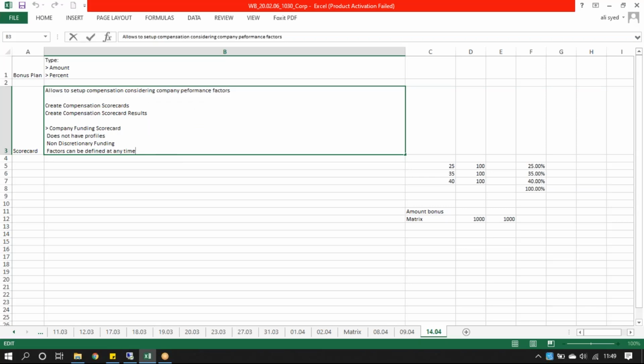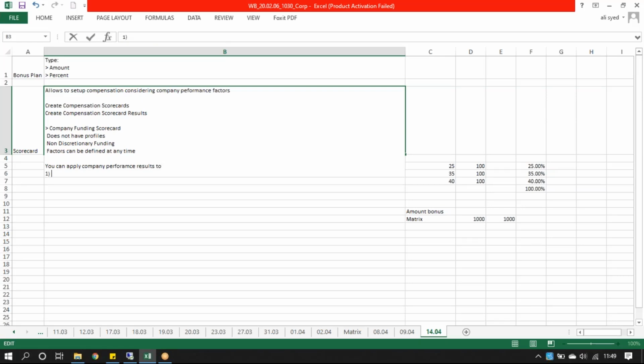Okay, so you can apply company performance results, the first time is the initial bonus funding, right? So this is when, before your merit process or your bonus process is initiated, your scorecard results are automatically populated, right?